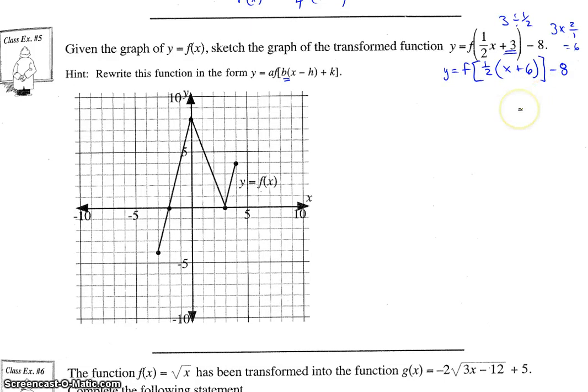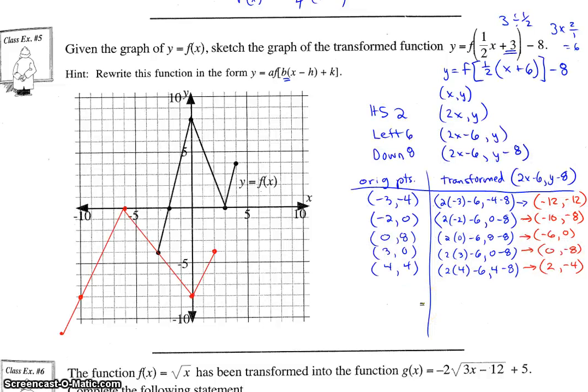I would like you guys to do this one completely. First, write down your transformations, and I would take a point x comma y and come up with the mapping notation for this one. Okay, let's practice that. So just to start you, you're going to have a horizontal stretch, and I'm not going to tell you anything more. And then you're going to change the coordinate. And then you're going to take each of these points and use that final transformed mapping notation. All right, that's the plan. Go to it, pause your video. Hopefully we get the same answer. And make sure you graph it after. Okay, pause your video.